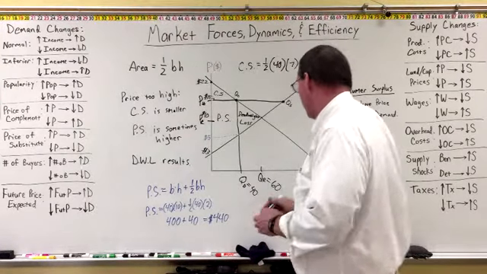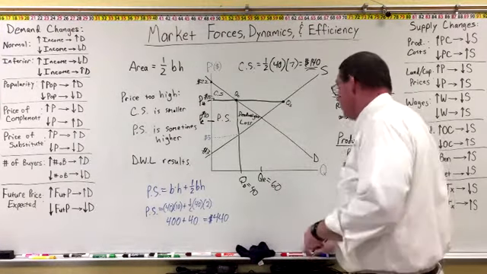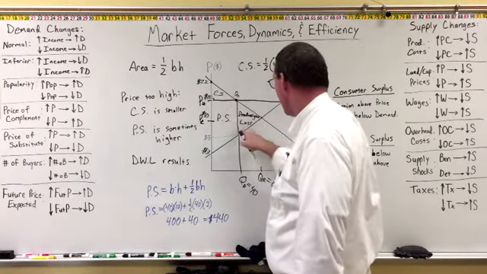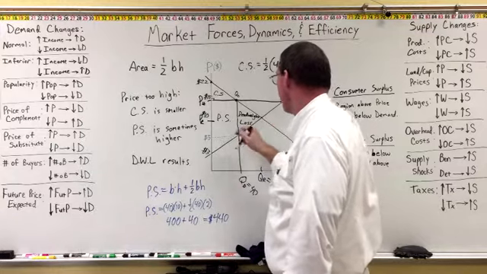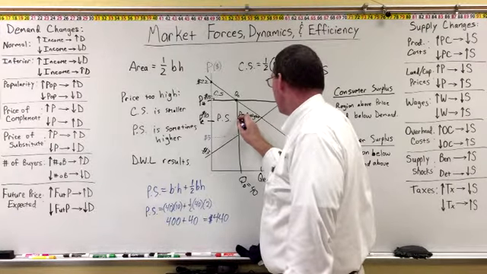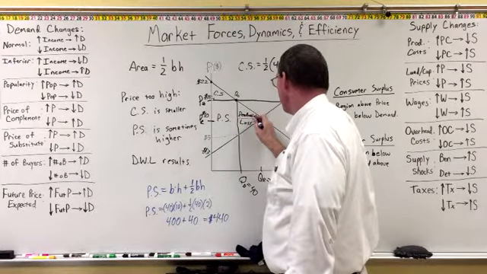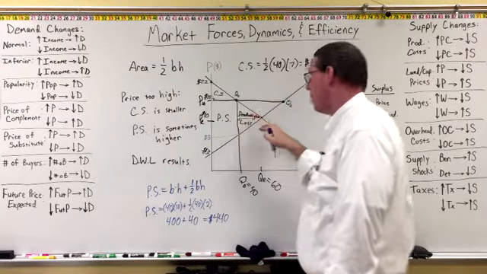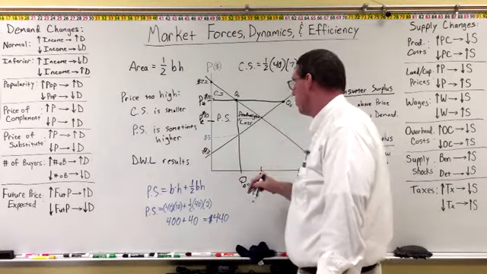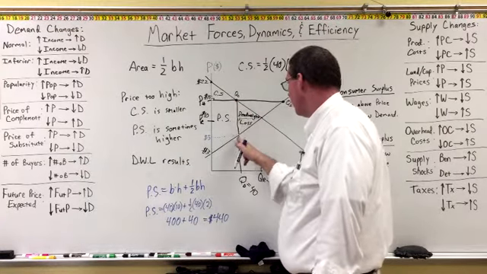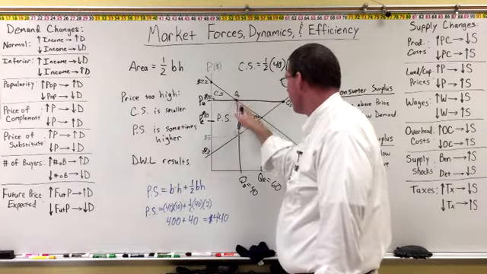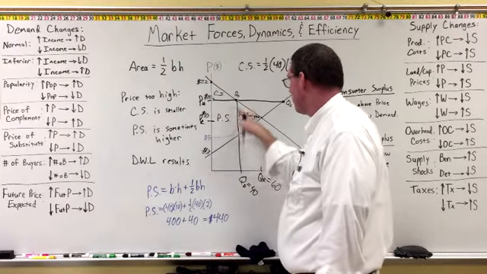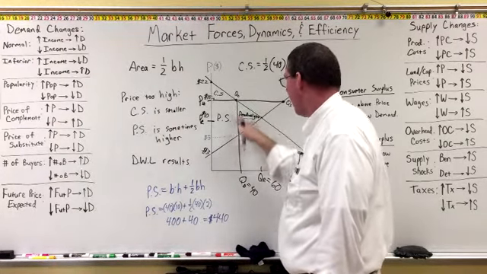Now you have to be able to calculate dead weight loss. Dead weight loss, if you can see, is a triangle, but it's not a right triangle. So we've got to put a line through here that is going to represent the height of the triangle. I know it's sideways, but that's just the way it goes with triangles. So the base of the triangle goes from here to here. What's the distance from here down to here? This is 15. This is 5. So the base here is 10.